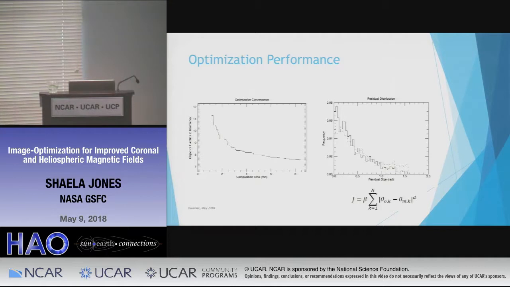On the right, these angular differences are what we refer to as the residuals, and this is showing you the distribution of those residuals. The dotted line is the distribution before the optimization. And so you see that we have residuals that go up to pi over 2, basically where the constraint and the model were perpendicular to one another. And then the solid line shows you the distribution after, and you can see there's definitely a clear improvement, even though we still see these constraints that are completely unmatched. And I think that's always going to be the case because we are trying to match a real corona with a very artificial model, and because our constraints are never going to be perfect.